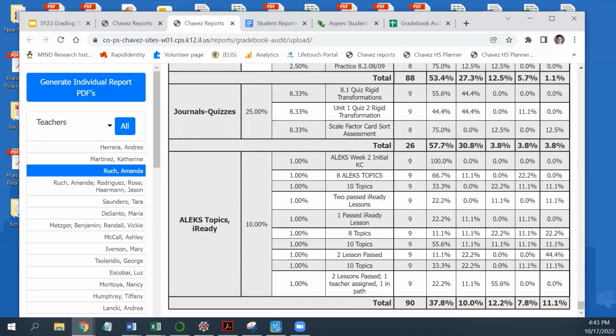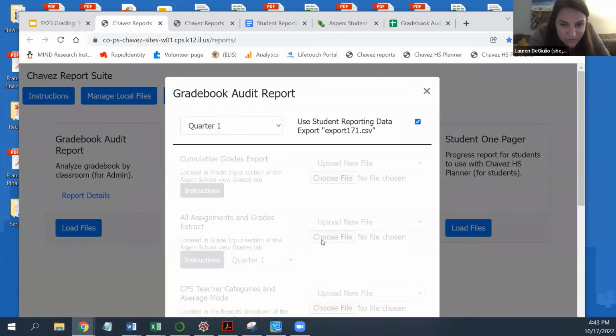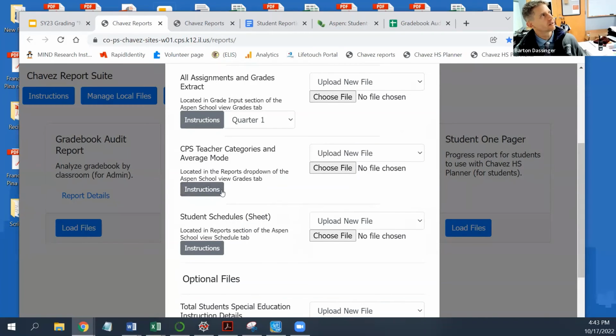For the single download? Yeah, for the teacher category average mode. Oh, teacher category average. Yeah, that should be under reports. Okay, thank you. Your directions will show you too, on that main report page where it used to be the 3 different downloads. If you go to the link that says how to access that report. Right here. Here it is. Thanks. Yeah, Laura, those instructions will tell you how to access each of those different reports. I didn't know any of those reports either, but they'll give you all of the categories and all of the different average modes for all of your teachers on one page.